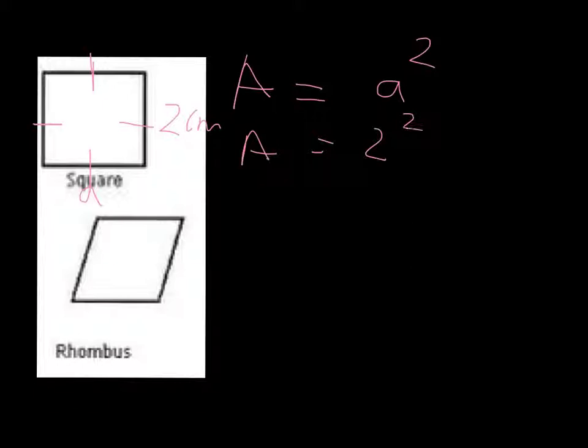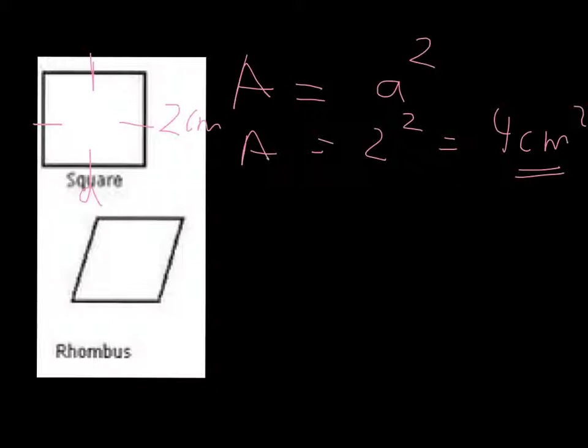Now the actual formula for the area for a square is quite simple, because with a square all sides are equal. We have 4 sides and they're all equal. So all we do is we can name one of the sides A, doesn't matter which one, they're all the same. And to get the area of a square, all we have to do is A squared. So A times A. So if we, for example, say one of them is 2 centimeters, then to get the area, all we have to do is 2 to the power of 2, which is basically 4 centimeters squared. Right, so that would be how we get the area of a square.